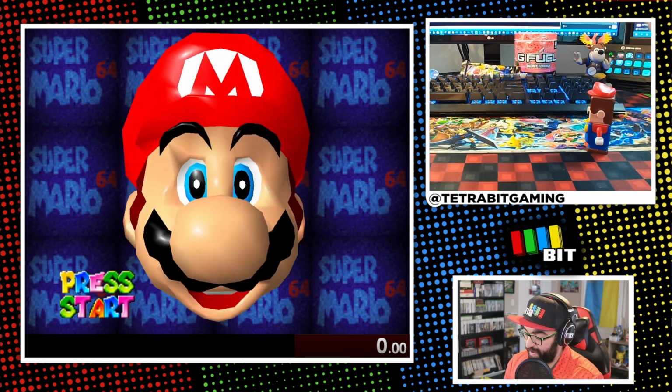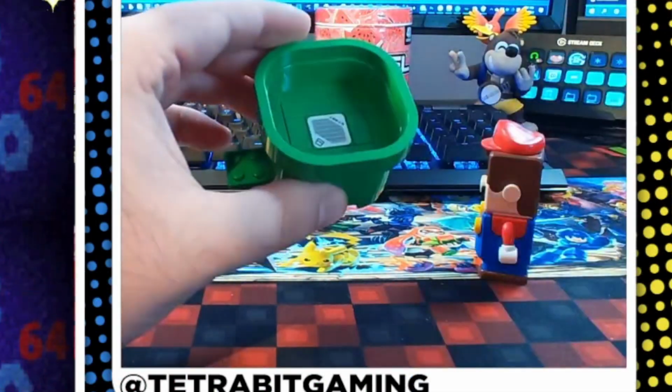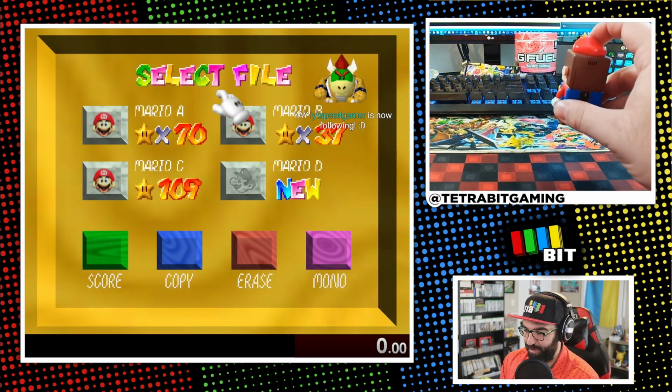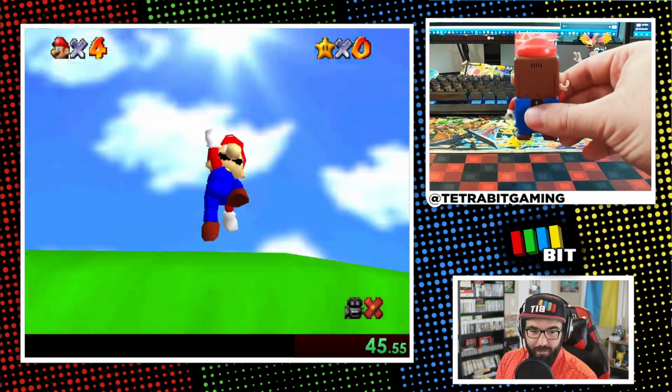So to start, we actually need the pipe here from the Lego Mario set, as we need to scan the little tile inside of it, as here it's programmed to act as the start button. So then, after hopping into this pipe in real life, and then struggling to even select a save file, let's go over how Lego Mario's controls work in this game.